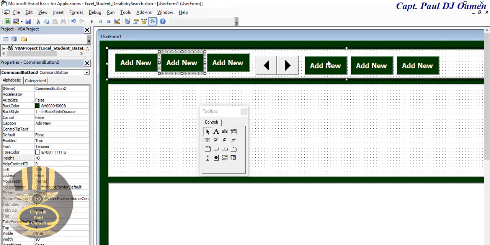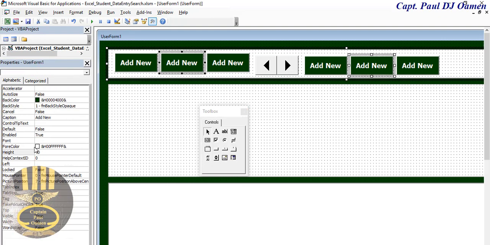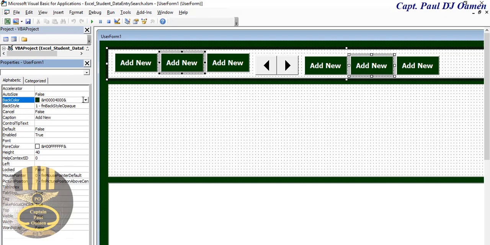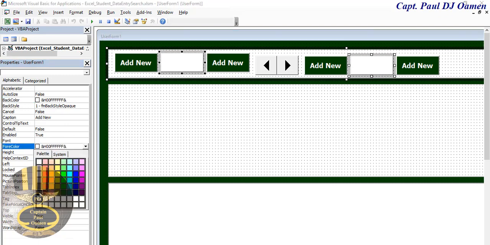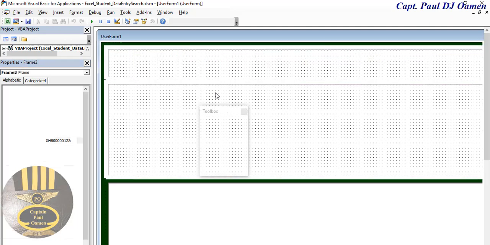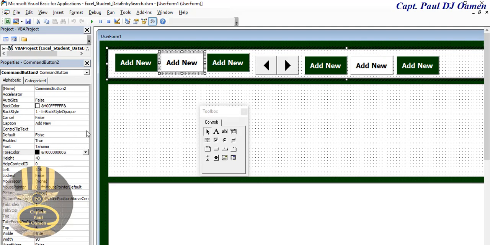Now these buttons that I'm selecting, I'm going to change their color to something brighter. There we go. And the text content, let's change that to black. There. And now let's change this text. Click on that. That will be known as update.